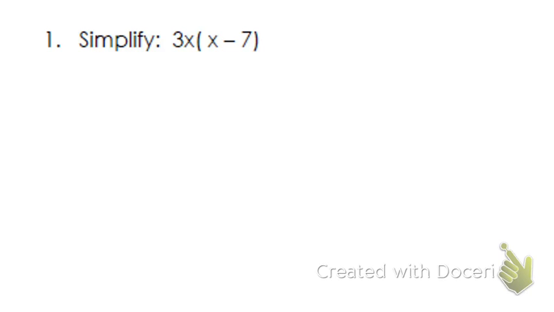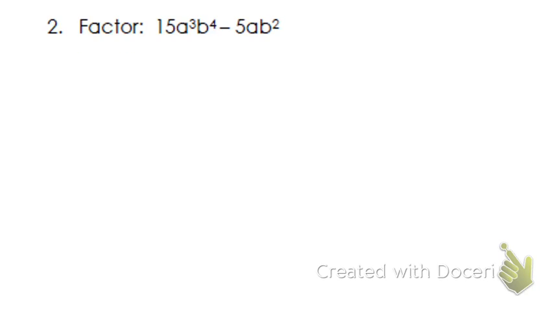So what we want to do is start with this term and distribute that to the inside. 3x times x will give us 3x squared. And then we also want to do that to this term. 3 times the negative 7 is going to be minus 21, and then we have the x there. So this would be what we're asking you to do for this particular problem.